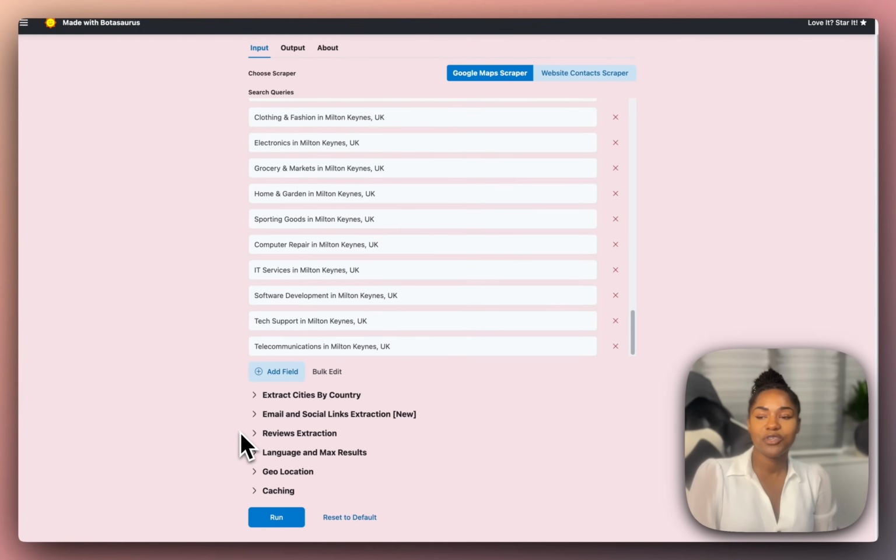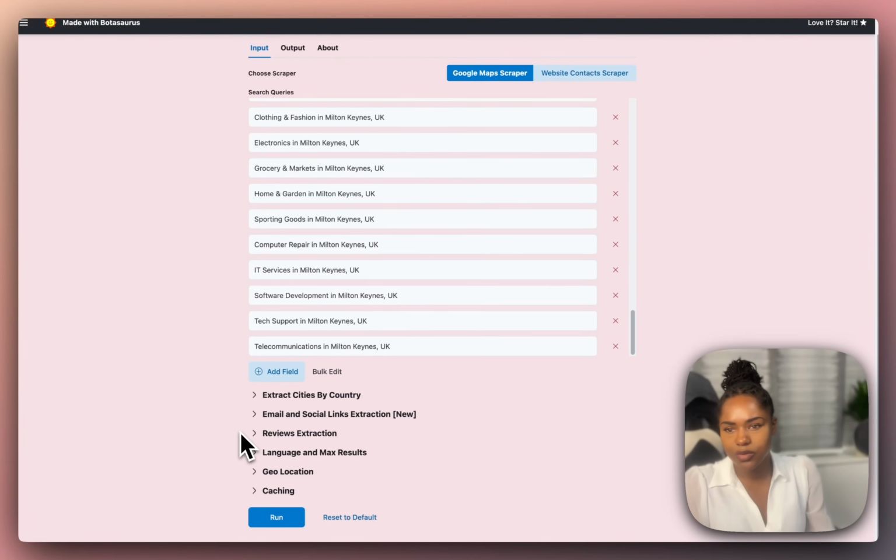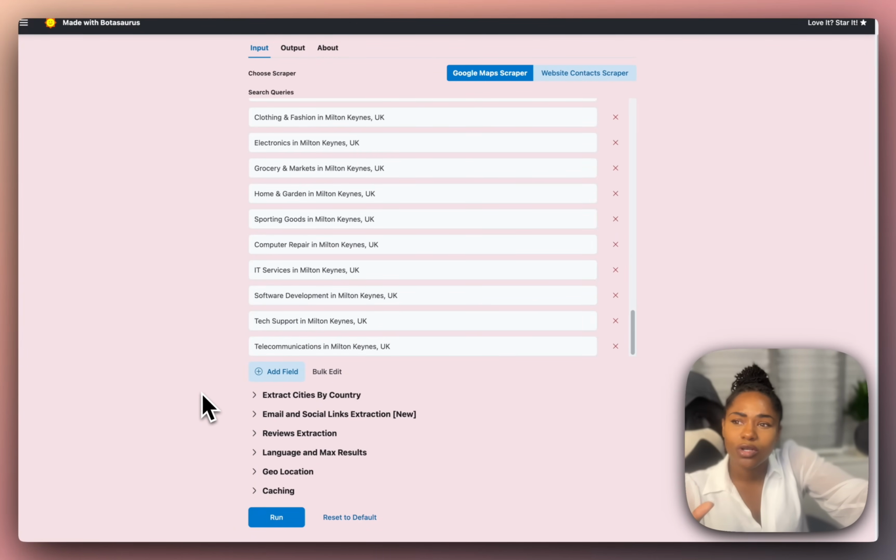So again, I'm used to using other tools that charge per enrichment. So if I were to add this in Outscraper, it's going to cost something like 0.05 or 0.00. I'm not sure what it was, but it will cost something per business if I want to scrape emails and social links and all of that stuff. So this is actually beyond creating directory sites, but the more data you can scrape for businesses, the better, because you can decide what you want to do with that after.